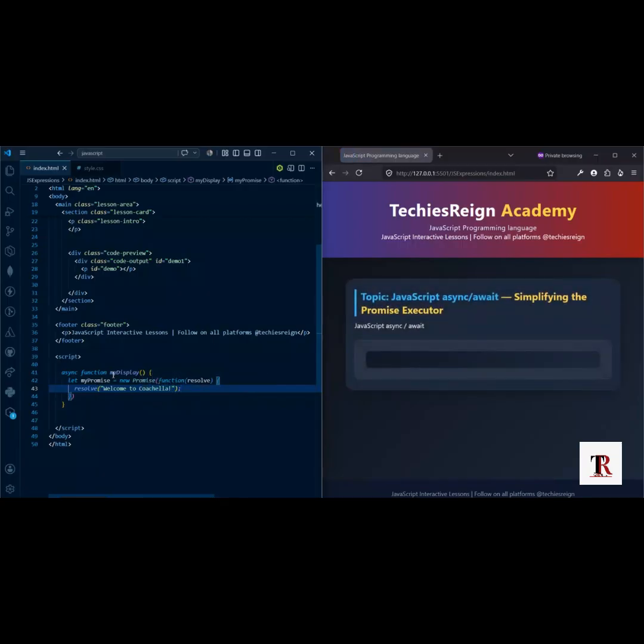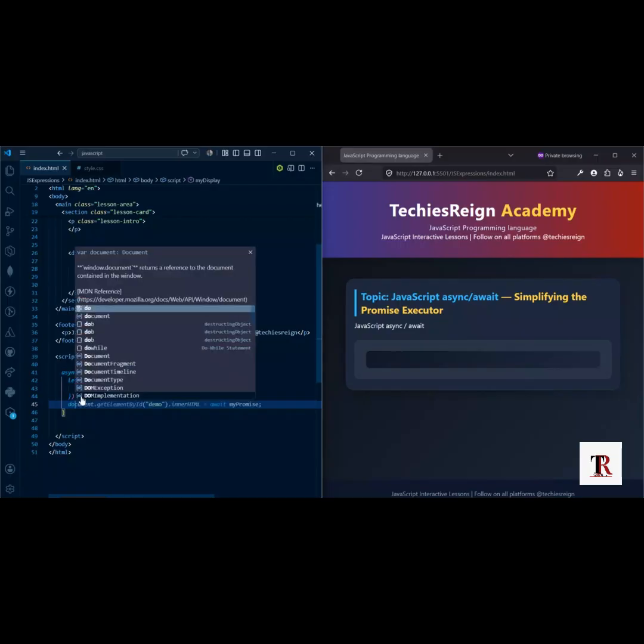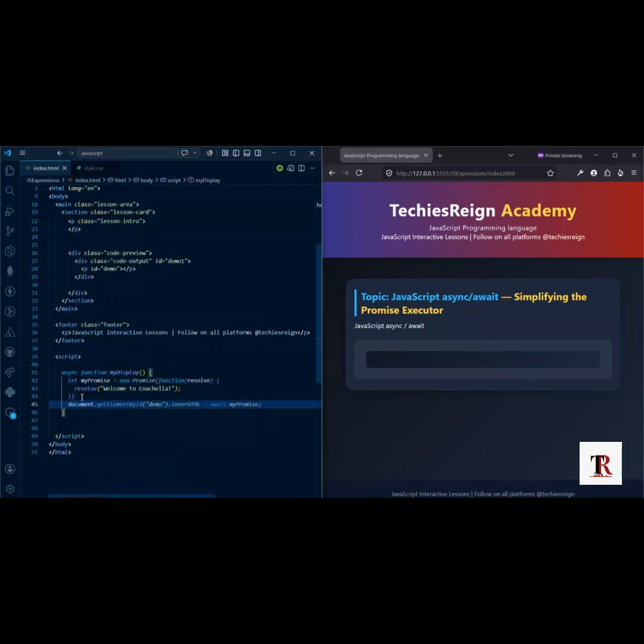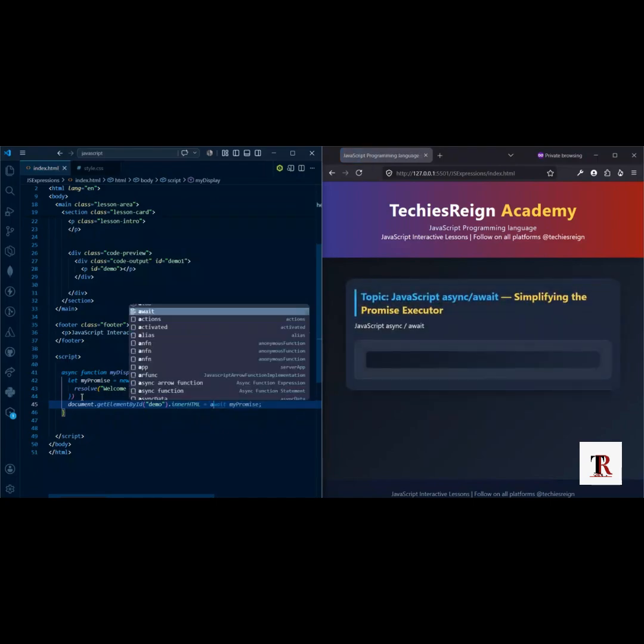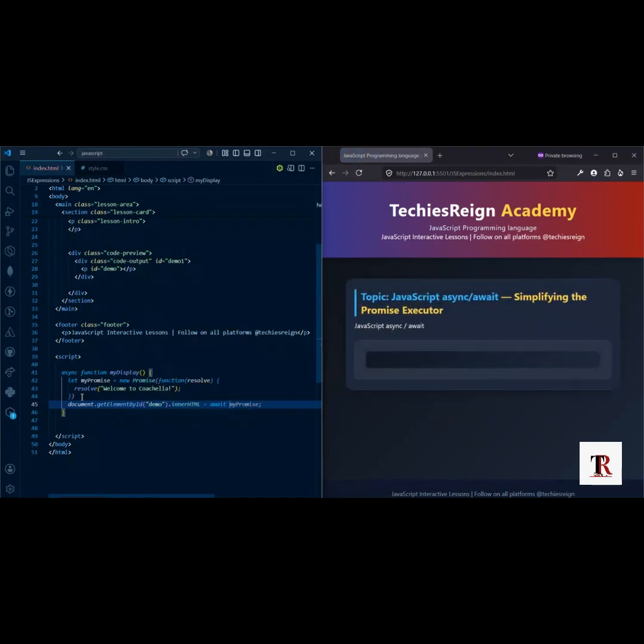Welcome to Coachella. So now that I have this, I can just come down and say, okay, it is time to get this out on my screen. So this my HTML is what is going to receive it, and then I will pass whatever I get from that variable to await, and await will receive it, and then await will pass it directly to our HTML to display it on the screen.